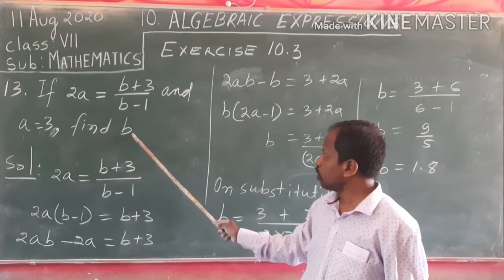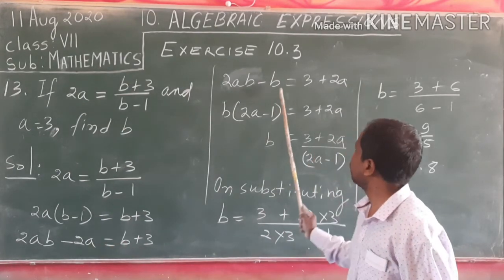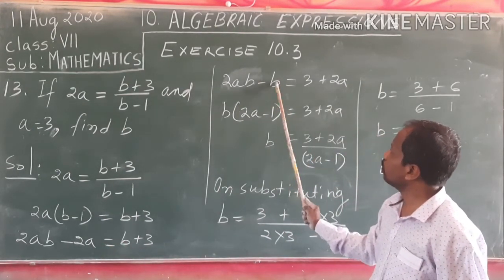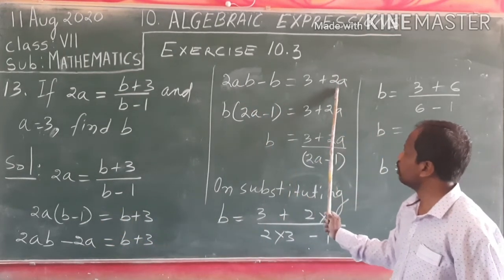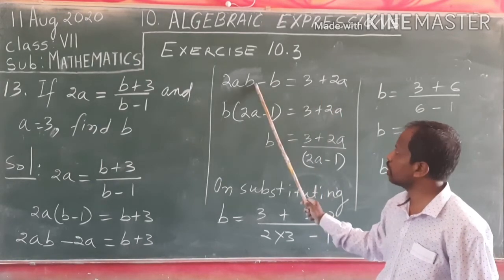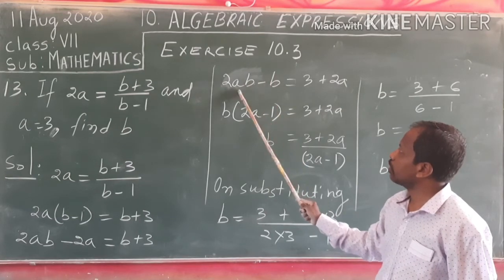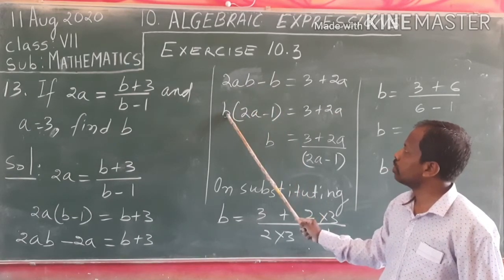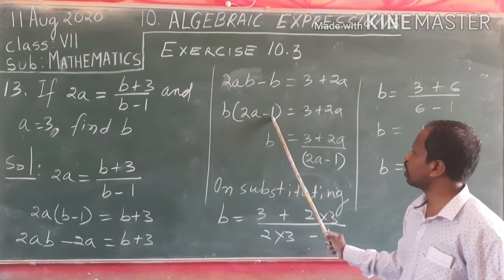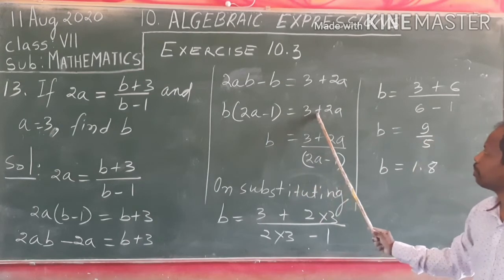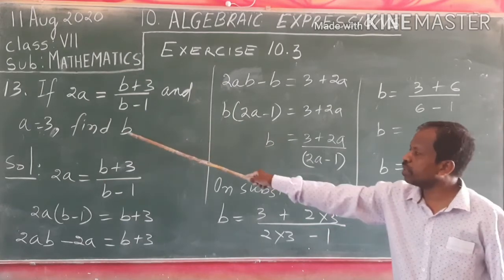Now we have got this on the left hand side, and on the right hand side we have this. Since b we have to make the subject, take the b to the left hand side. So b goes to the other side, and in both the terms we have b now. And 2a we have to bring to the right hand side. We don't need it in the left hand side. Now common is b here. In both the terms, b is common. So taking b out, we get 2a minus 1 equal to 3 plus 2a.